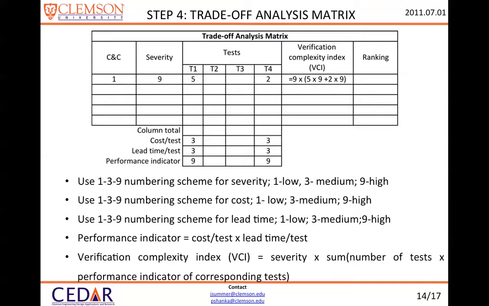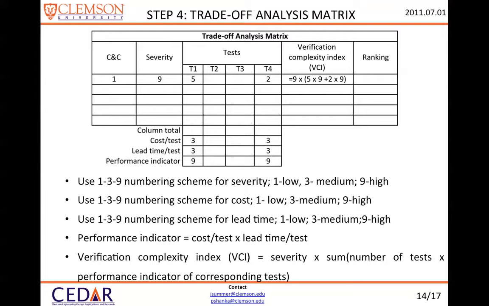Now, reading along the column T1, the cost per test is documented. This is also measured on the 1-3-9 rating scale, where 1 indicates low cost, 3 indicates medium cost, and 9 indicates high cost. And in the next row of the same column, the time taken to conduct the test is also recorded. Even in this case, we are following the 1-3-9 rating scale, where 1 indicates short time and 9 indicates the longest time. But short and long are quite subjective, isn't it?